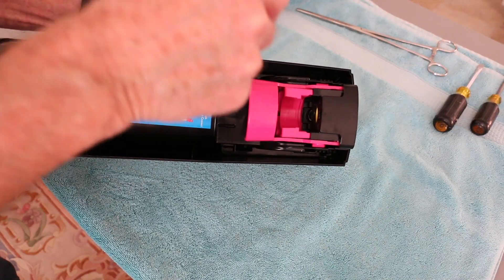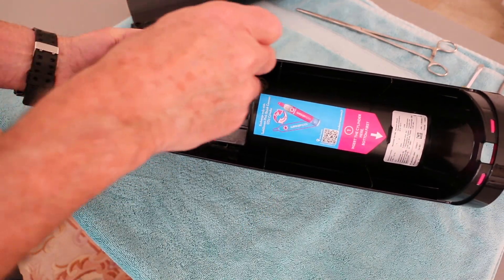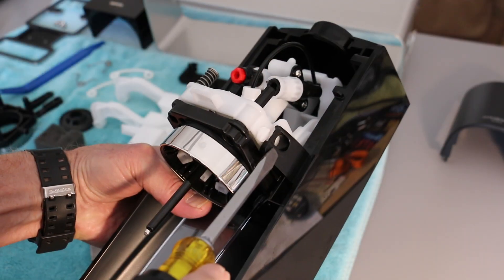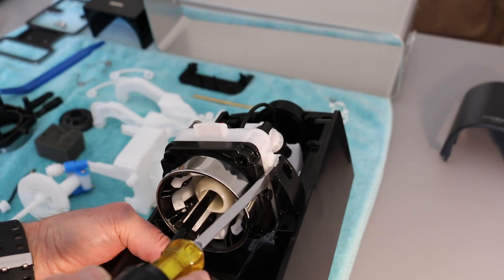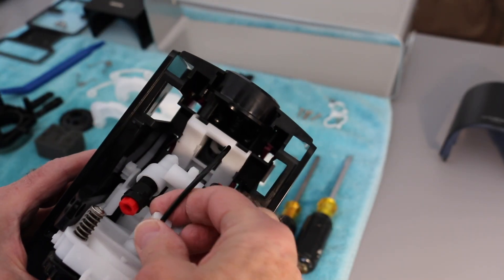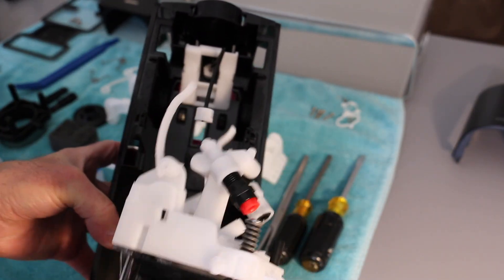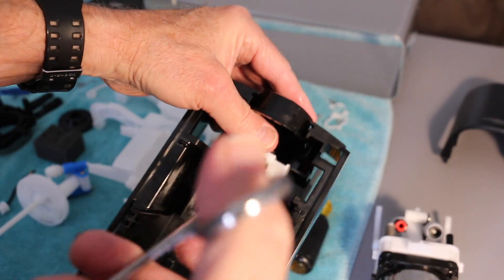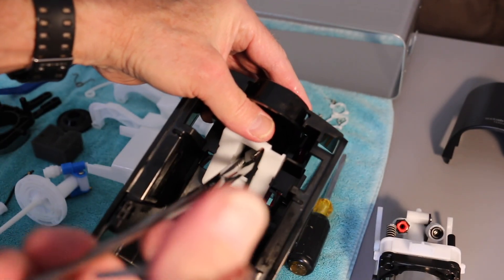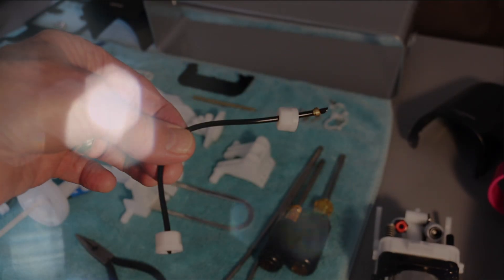I got a Terra and I'm willing to cannibalize it to get our nice Source machine working again. The Terra is very easy to open — just pry the tabs toward the outside and the cover comes right off. Don't damage the two prongs on the top. Carefully pry it apart to pop it out on each side. The front side is easy to unscrew; just tilt and slide out the main assembly. The back side is a little tricky, but these long hemostats worked well. Finally — a perfect replacement part.